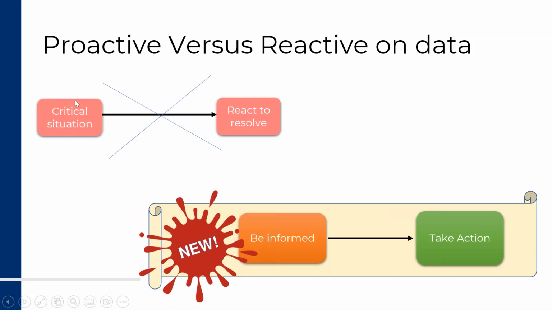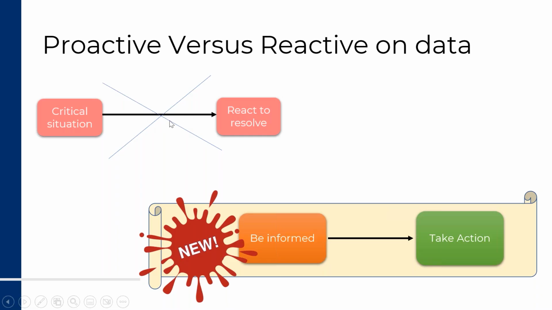So for example, a vendor calls you and says, how come I haven't been paid for, it's over 30 days now? And you go, that should have been included in the payment cycle. Let me check, right? So you have a critical situation at hand and you have to react to resolve. So you'll probably pick up the phone, call the accounts payable lead and say, what's happening with this vendor's invoices, and maybe there was some admin issue or whatever, and then you reacted, you resolved the issue. But that's just the one issue that you have to handle in a day.